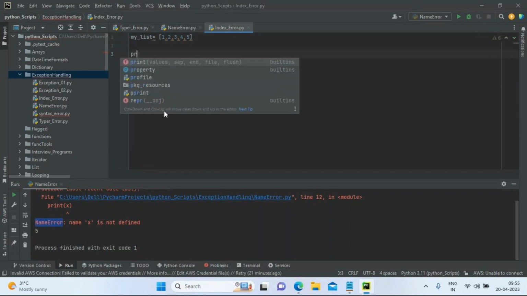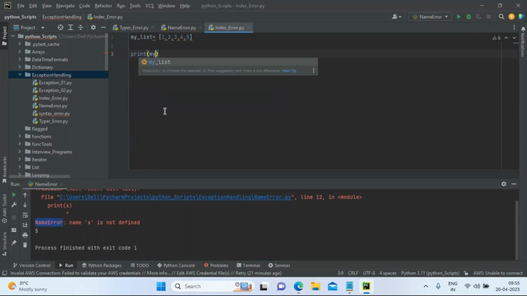If I'm trying to print my list index of 5, what will be the value? Sorry, my list of 4.